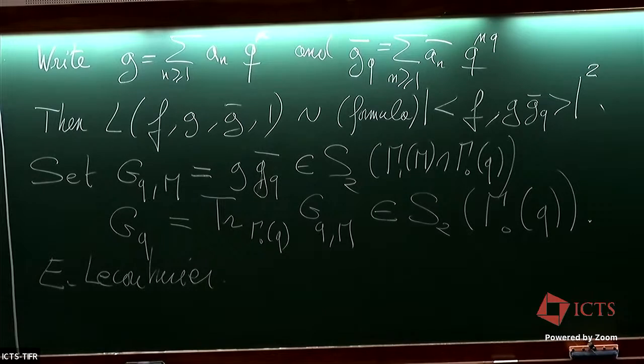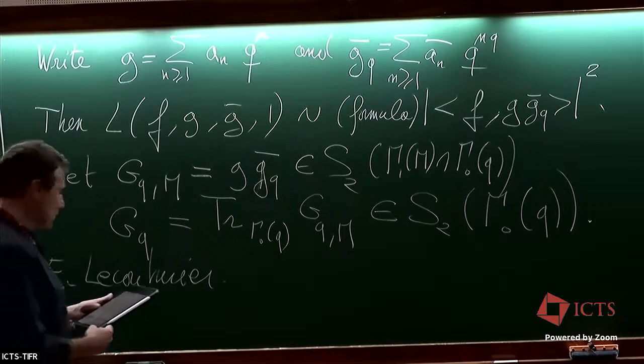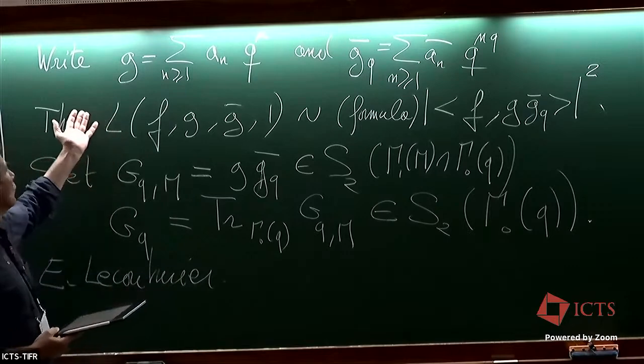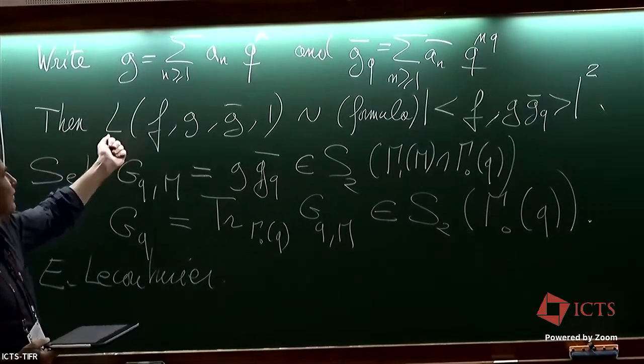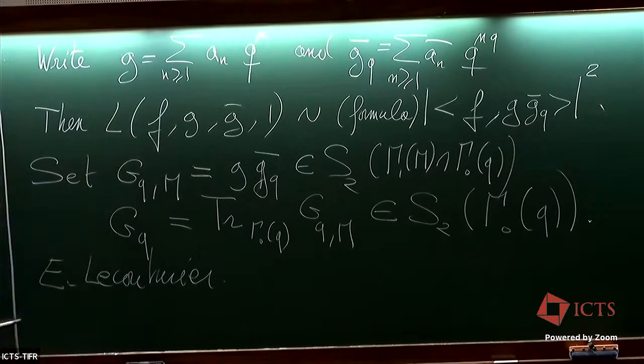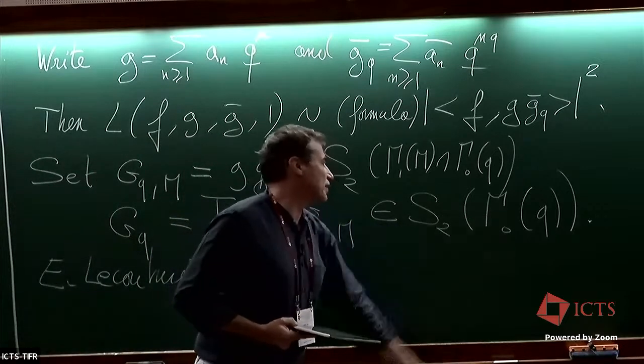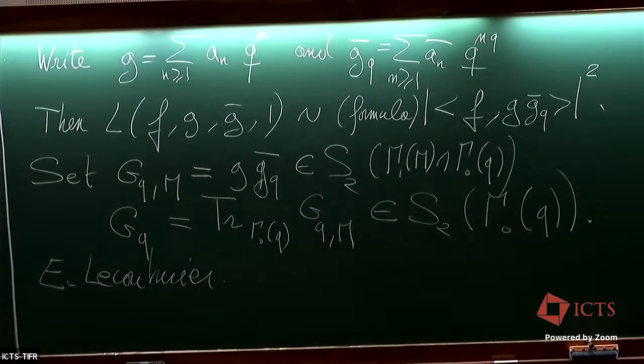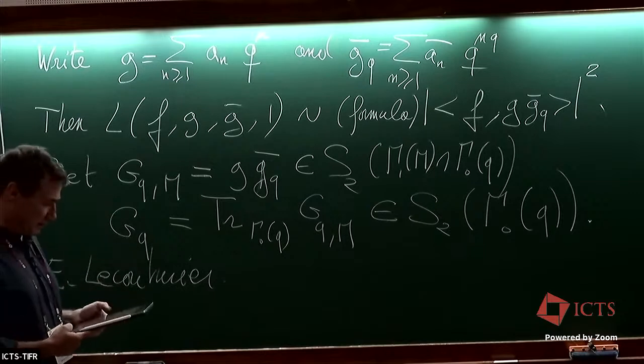And so what are they about? Just to give you a hint, Harris and Venkatesh in some sense look at this triple L value when F is congruent to the Eisenstein series in weight 2 for gamma naught of Q. So this is this sort of idea. And this is one entry point. And you can reach from there another entry point, which is that their conjecture is a sort of Stark-like conjecture, but as we will see, in infinite characteristic.